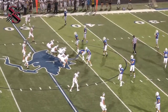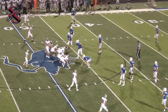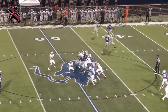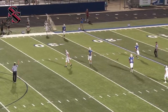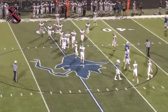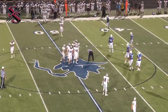It's 3rd and 12. Panthers with twin receivers both ways. Hunter Talley on the hard count. Thought he got one of the defensive linemen. The officials play so far off the ball that Hunter Talley over the middle, and it's incomplete for Brendan Lashley. Lashley was looking to run before he hauled the ball in. And Siloam Springs on 4th and 12 from the 47 of Rogers is going to have to punt this one away. Christian Ledecker on to do just that.